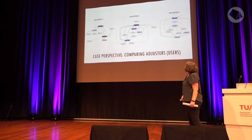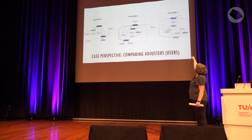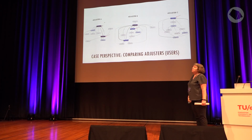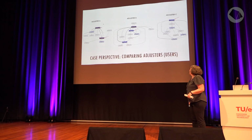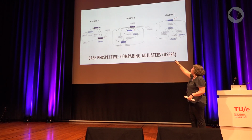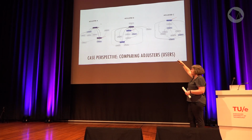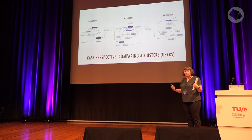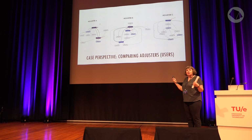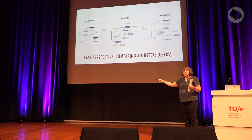I see them. Okay. So what you can see from the red arrows is these three events in all three users. They're a dark blue, which means they happen frequently. And because they happen frequently on all three of these users, and it's the same event, that means it's common. Okay. All three users are doing it a lot. So what that tells me is that's an area of our process that's frequent across users.